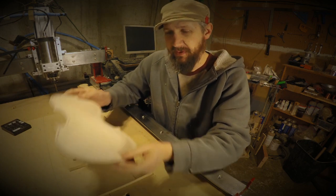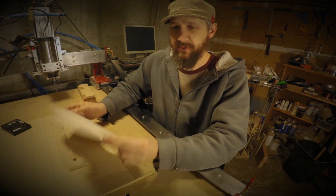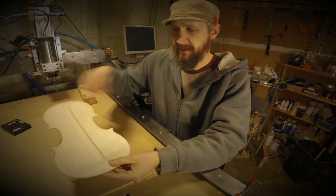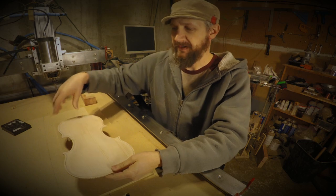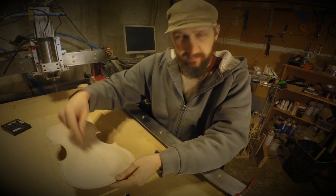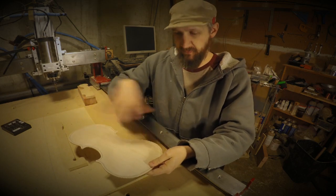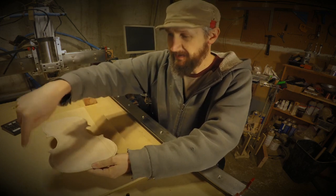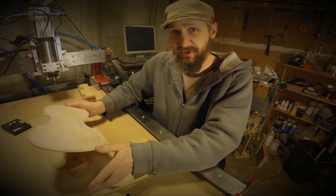But the most important thing, and this is what we've been talking about, is registration on a machine. I have a center line on this part that I've been working from. I did an inside cut, an outside cut that left extra stock, and then a final finish cut, and then I flipped it over. I did a rough cut, a finish rough cut, and then my inlay cut. Then I took it off the machine and installed the inlay, and then I had to re-register it on the machine again and do the final finish path and the cut off the stock to leave the final outline. So that's a lot of registrations.